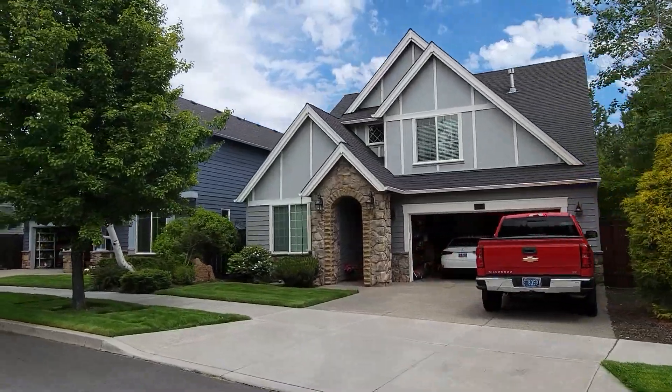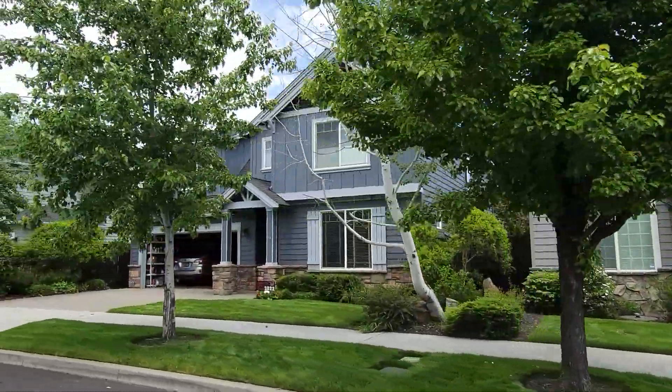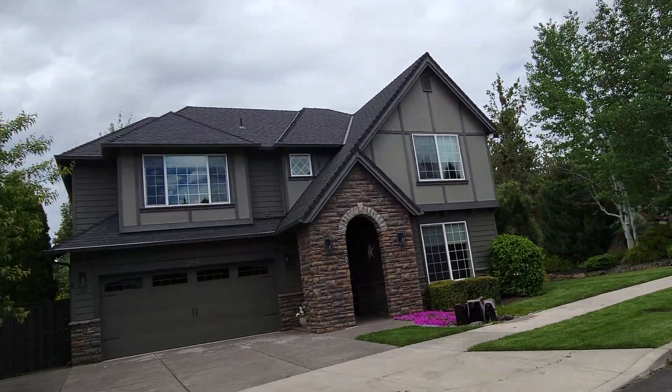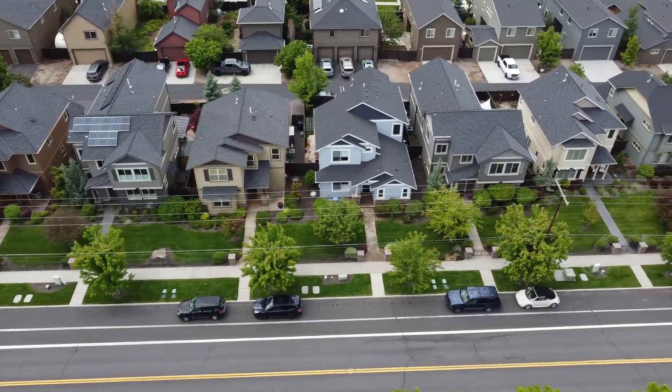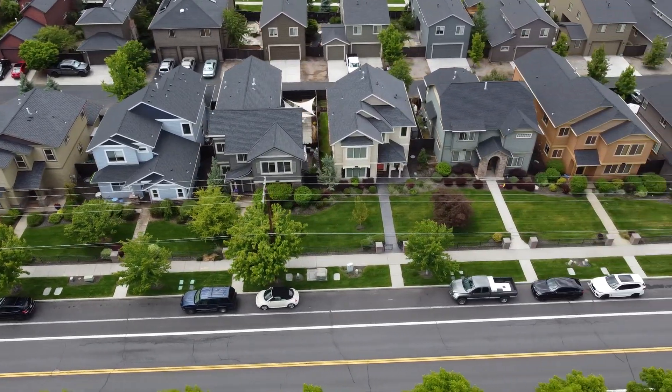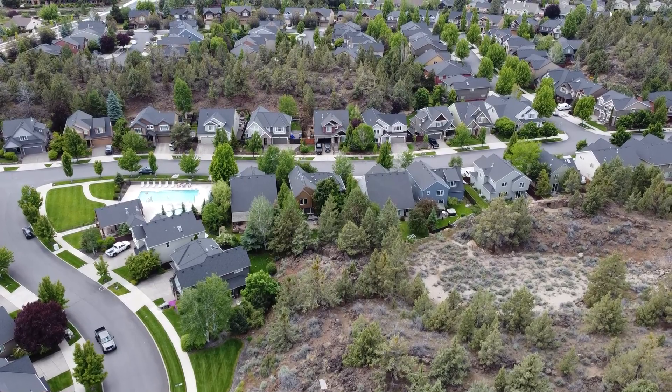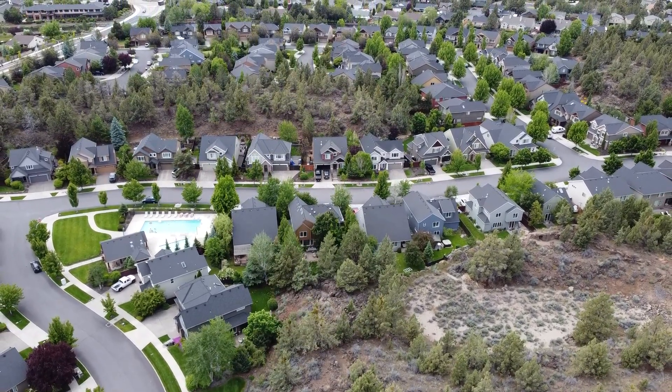Some of the homes in here are a little dated since this neighborhood is coming up on the 20-year mark, but I've been in a few homes that have been beautifully updated with stunning interiors. There are a couple of different home styles: some smaller cottages — not necessarily smaller in square footage, but rear-entry with no driveway in the front yard — and then larger single-family homes with front-loading garages, some even with triple car garages.